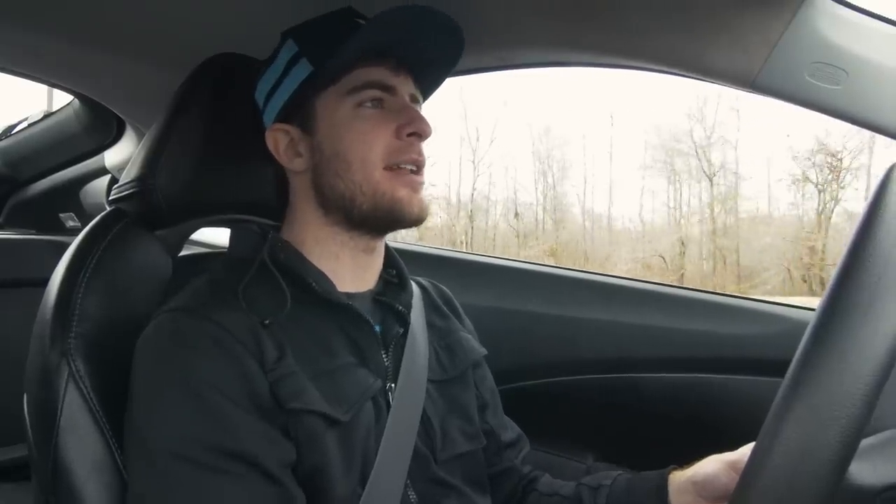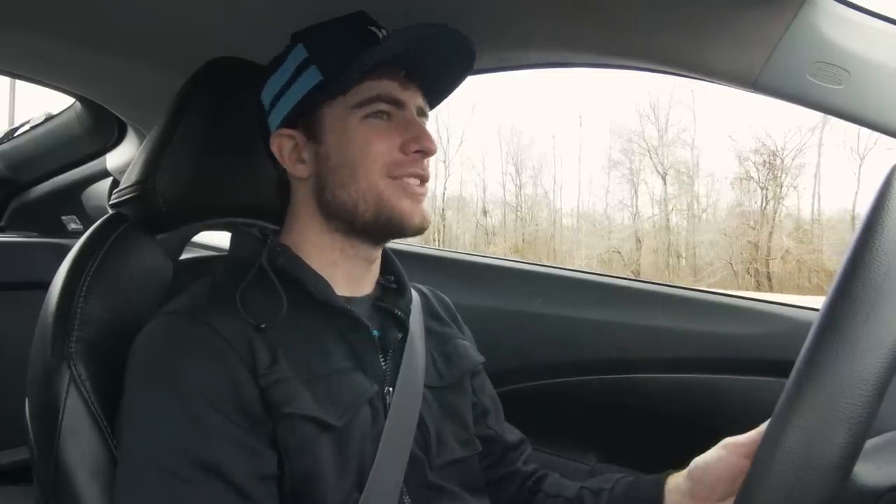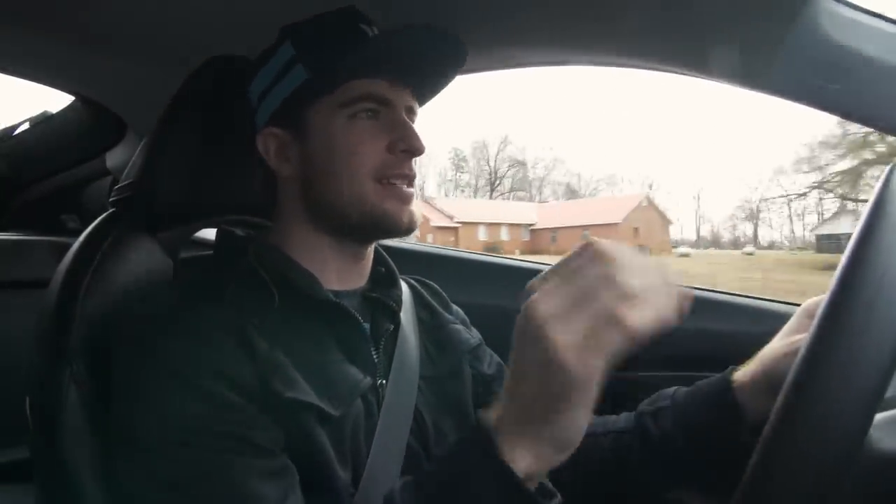I'm in a parking lot demonstrating how the hybrid system works — just like any other hybrid, like a Prius, but way more fun. Cruising along, stop light — silence. As soon as I let off the brake, clutch in, and done. One thing about the CRZ with the blower on the piggyback: it has basically a fifth injector issue. It's not Michael's fault; when you do this sometimes it's a little finicky. If I don't stay in it above about 4,000 RPM, the ECU can get confused and go into limp mode. Earlier that happened and I thought I blew up the car — terrified. All I had to do was turn it off, let it reset, and everything was good.